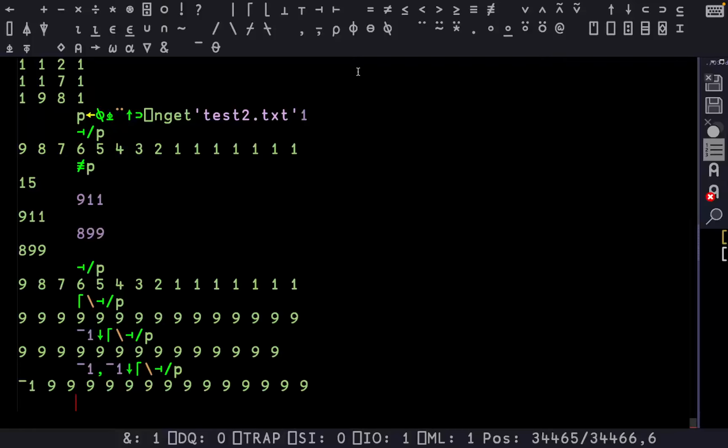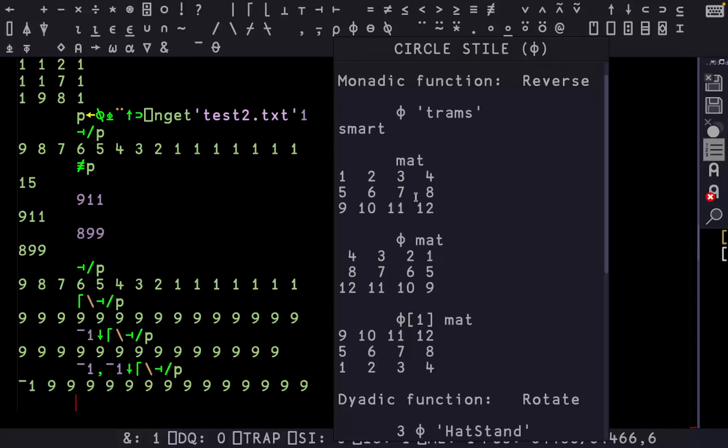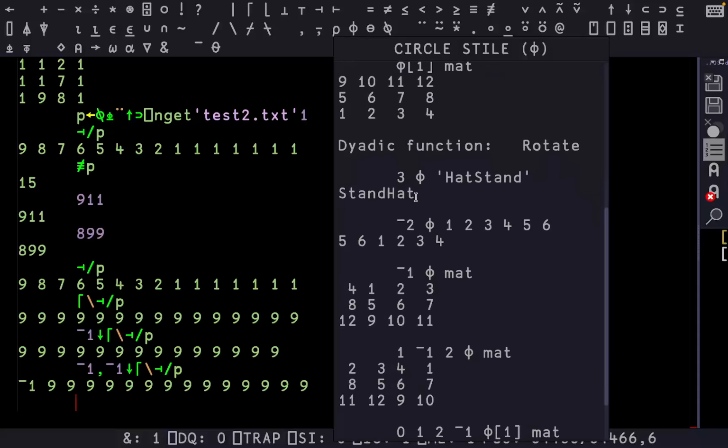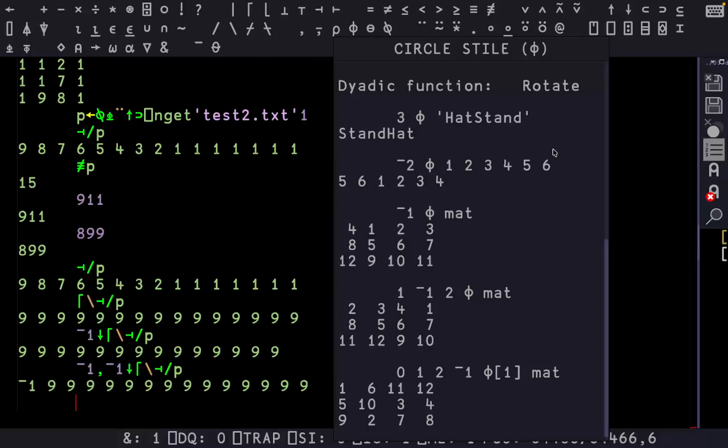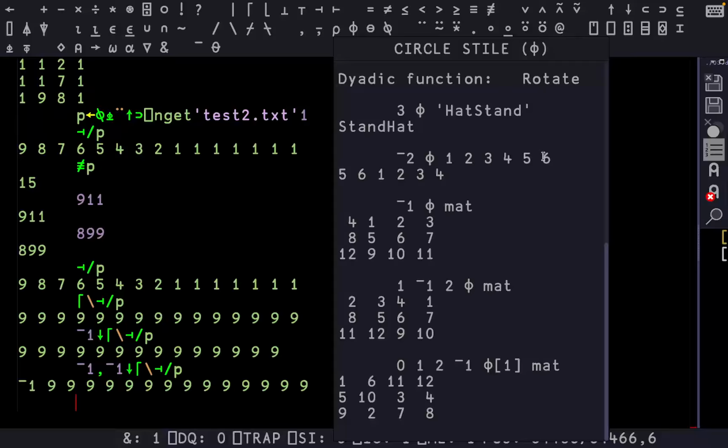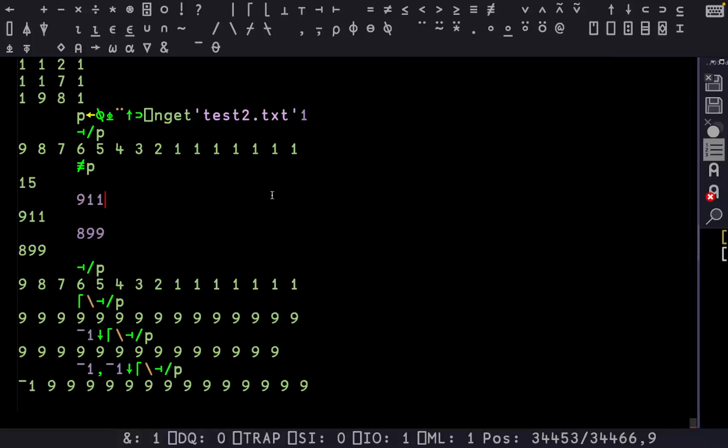And by the way, APL has the circle style here, and the dyadic form is rotate, which seems like it could work for what we want. The problem with rotate is that when you rotate to the right, the values that fall off on the right are added to the beginning, which is not what we want.